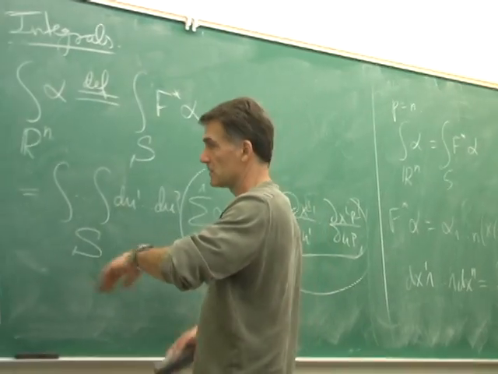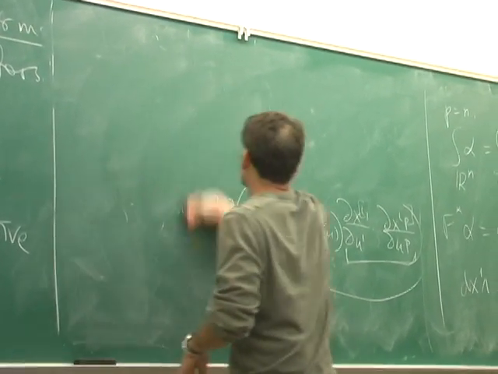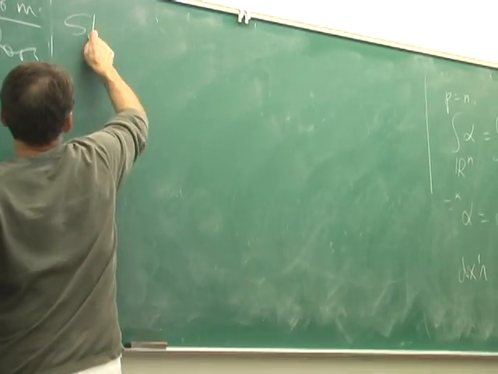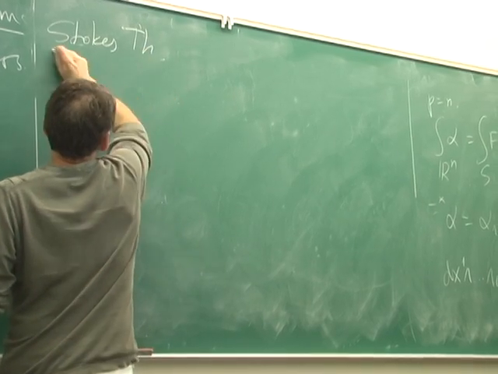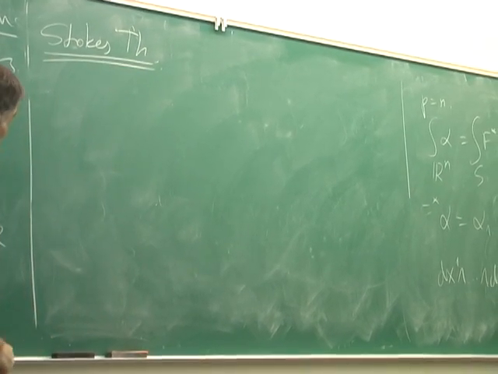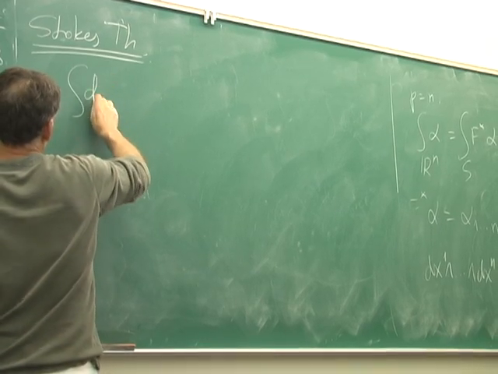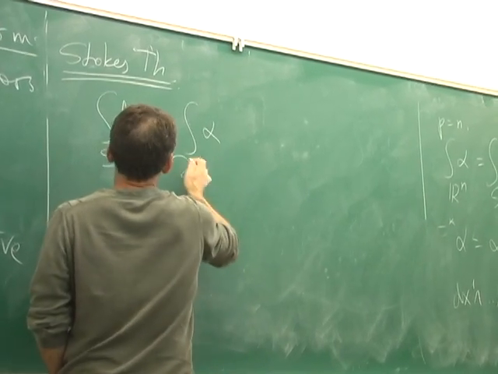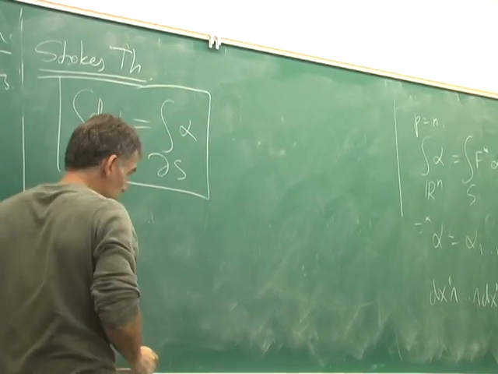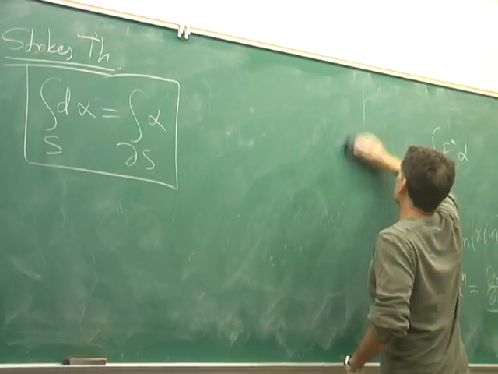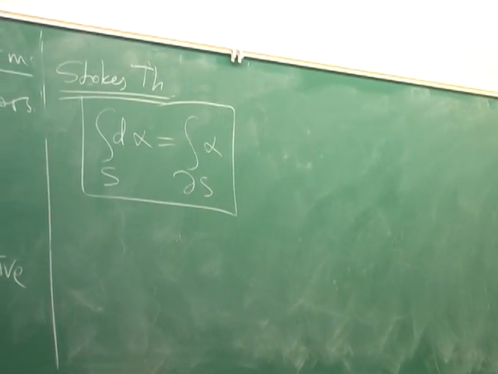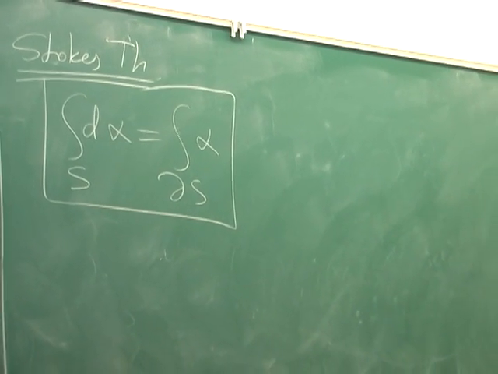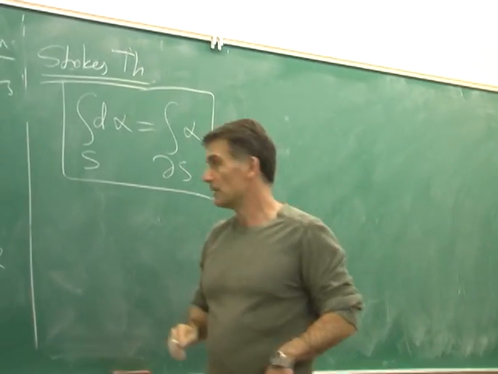And the last thing is Stokes theorem. Let me just tell you what this Stokes theorem says, in very simple terms. That's the Stokes theorem. Now I just need to explain what it means. It's a very, very general statement. It is true for all dimensions and all submanifolds and so on.